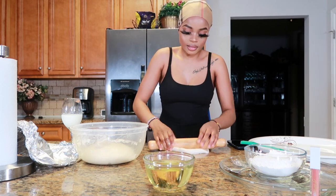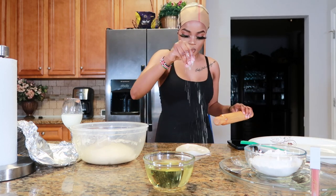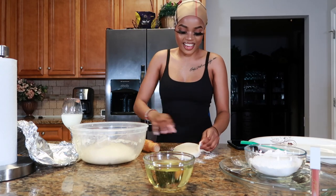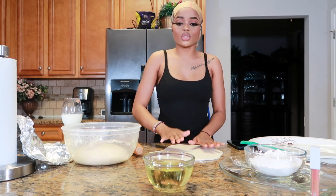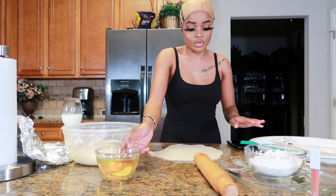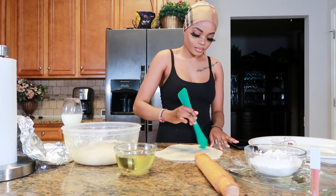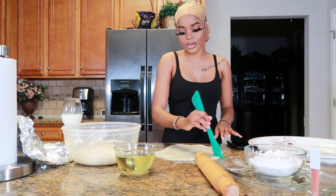As you roll it out, roll it by itself, then take a little oil and spread it on top. And then you continue rolling your chapati. My chapati looks like this, I think you can see it looks like this. I know it's not perfect, I don't want it to be perfect right now. So what I'm going to do, I'm going to spread some oil. Just a little bit, not too much.